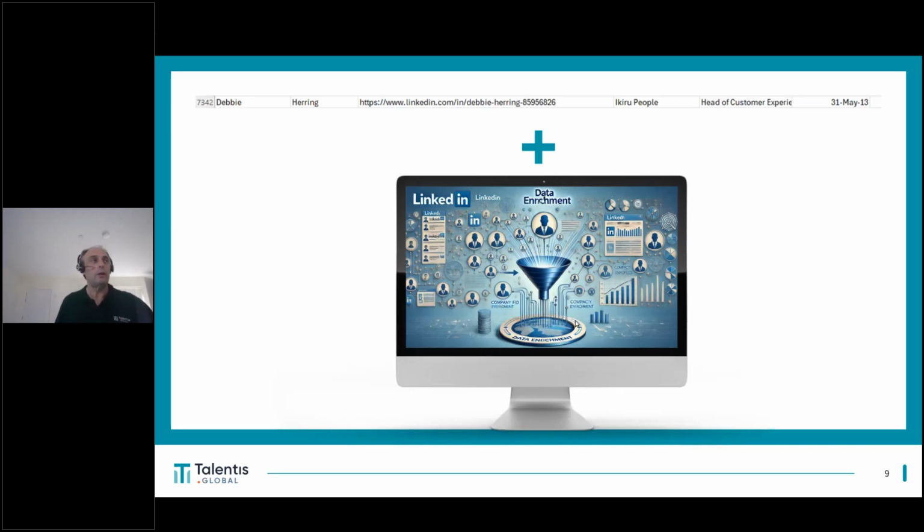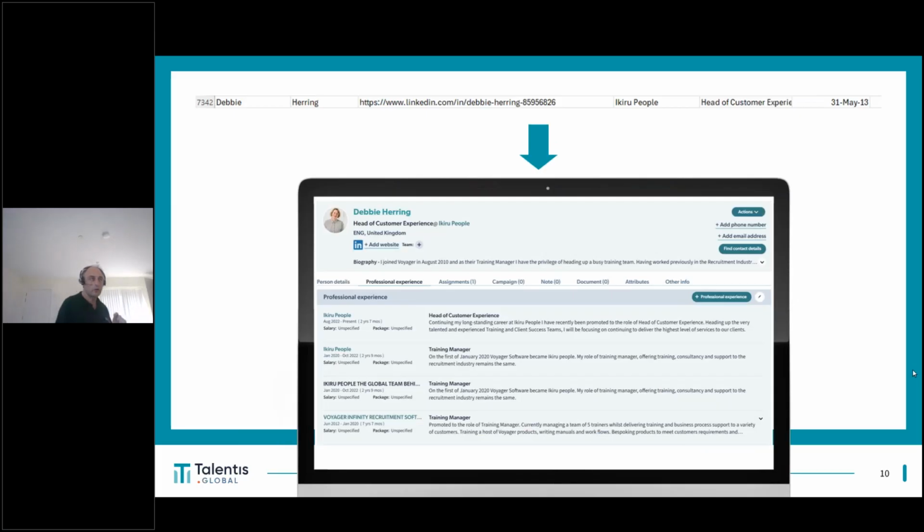And what does that give you? Well, let me show you. This is an example of part of a record created using this data enrichment technique. All we had to start with, remember, was a name, a URL, a company, and a job title. That was it. And the outcome is something like this. You can see, using that information, we've got a photo, we've got a location, we've got not just current jobs, but multiple jobs going back years. You can't see it on this screen, but we've got other information as well. So we've got education data. Sometimes, not always, you'll get a Twitter URL or a Crunchbase URL or something else.